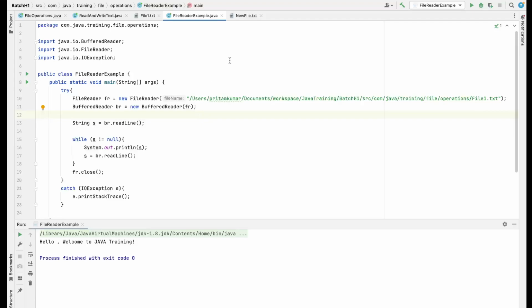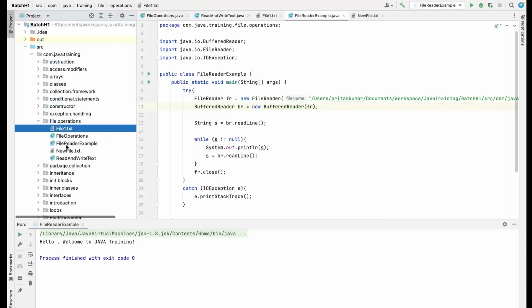So let's see another thing. We'll again use FileWriter, and we'll try to use this BufferedWriter. So this was about reading from a file, and now we will try to write something to a file, and let's create another file.